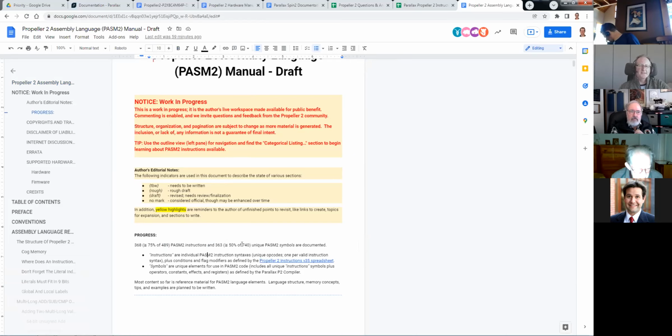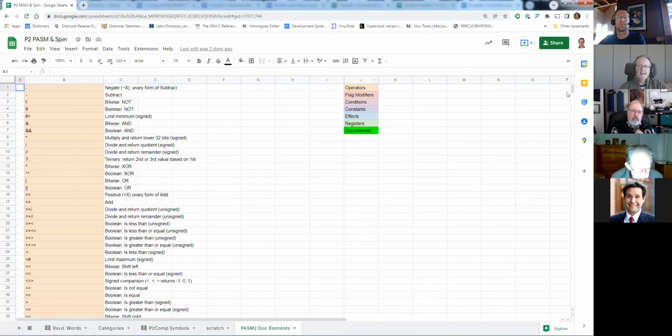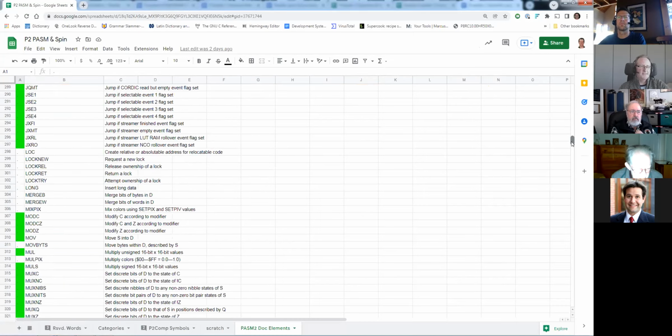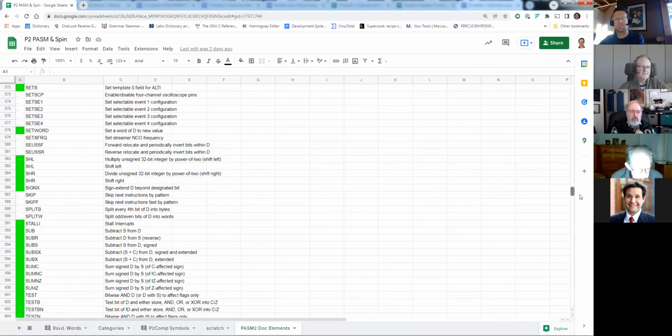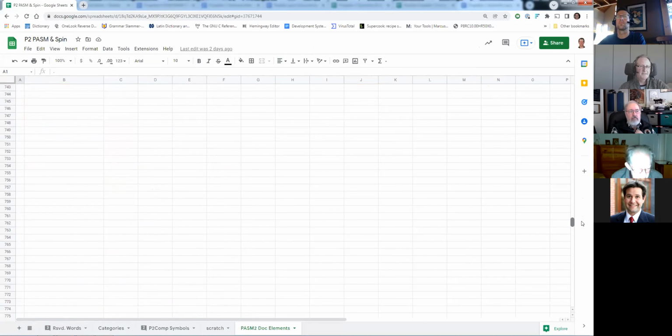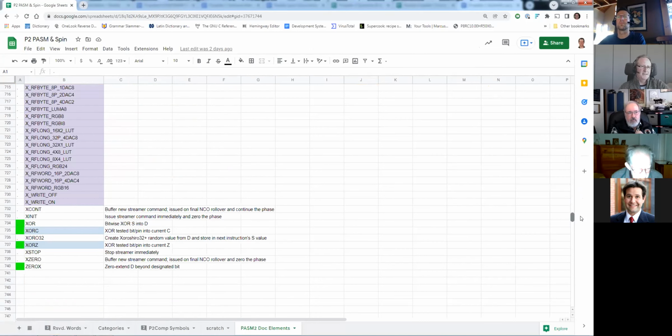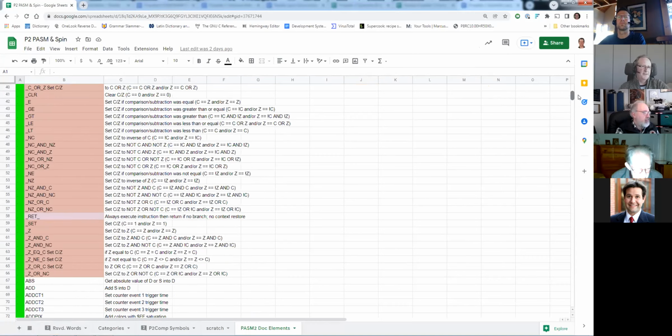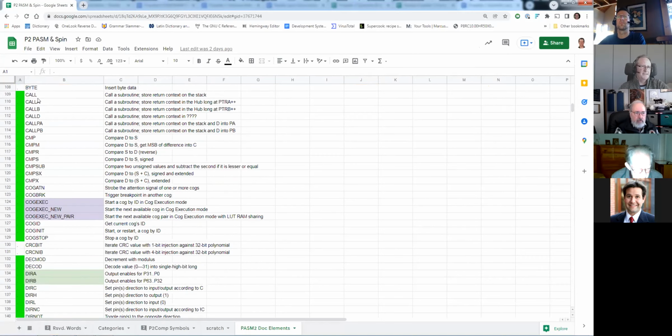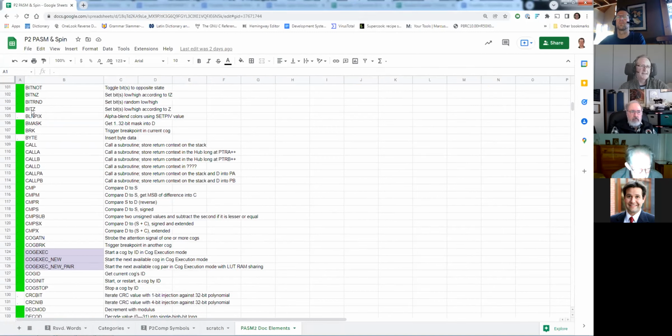And then there are also about 740 unique symbols that the compiler understands that belong to the Spin2 language. It kind of looks like this. This was something that I pulled right out of the compiler, sorted so that I could make sure that I've documented everything. The little green indicators in front of these items indicate that I've documented that in the document I'm about to show you.